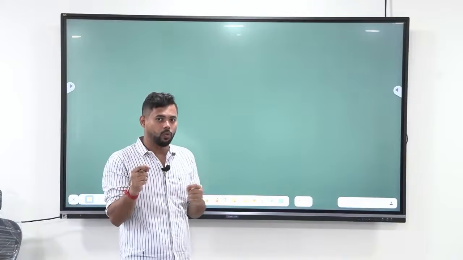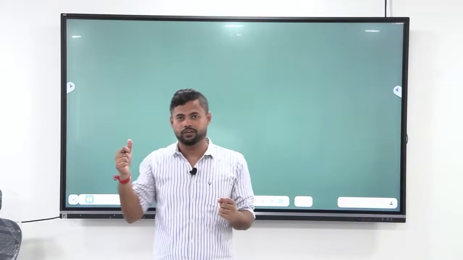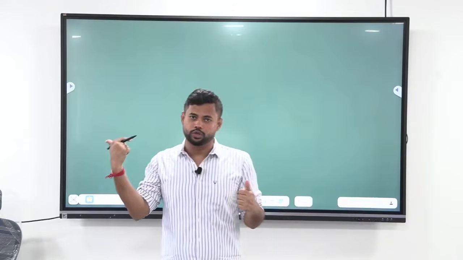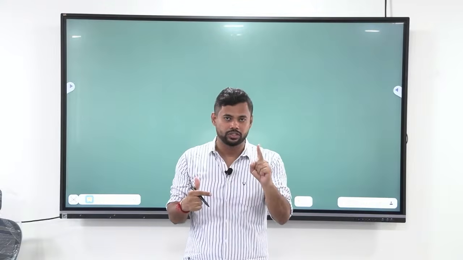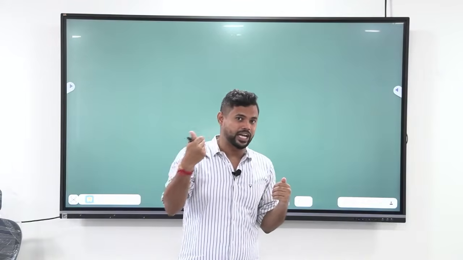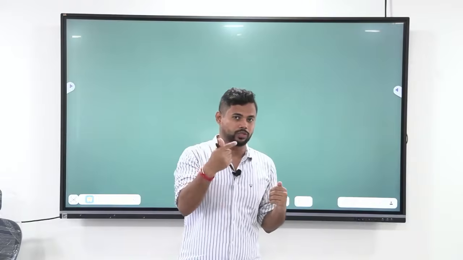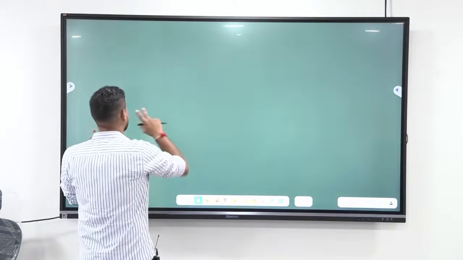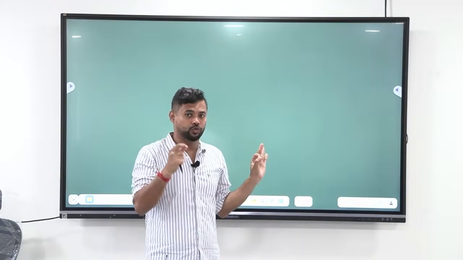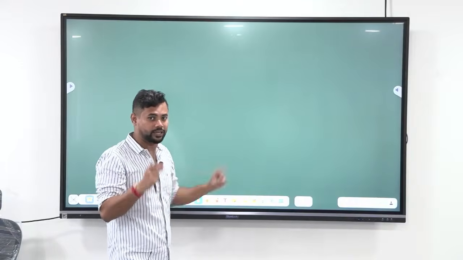Alright guys, now what I want you to do is write down all the important acts from Regulating Act 1773 to the Indian Independence Act 1947. I want you to write down all these acts on one page, so that when we discuss the evolutionary approach, you can visualize the entire evolution by just looking at that one page. So it is very important that you write all the acts on one page. Let me also do it for you. So we will write all the acts on one page so that when we look at this page, we should be able to visualize the evolution from Regulating Act 1773 to Indian Independence Act 1947.